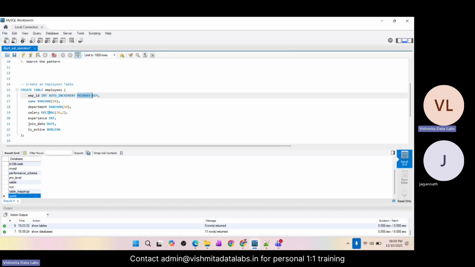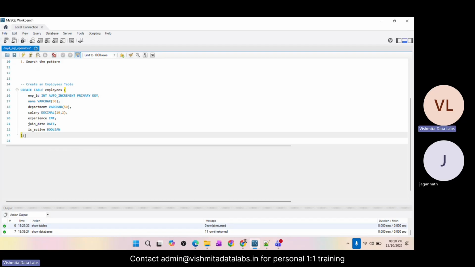Department is varchar. Salary is decimal, which we discussed previously, the data type, so it will be decimal 8,2. Then we have experience as integer, joining date with date as the data type, and is active as boolean, whether it's true or false. Is active means whether that employee is still working in that organization or not. So this is the table definition.